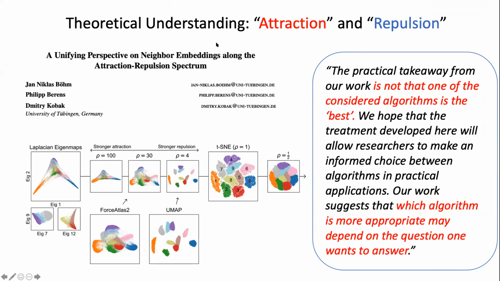It provided theoretical understanding about the difference between t-SNE or UMAP or other different dimensionality reduction methods. What they do is there's one hyperparameter in t-SNE, and by adjusting the parameter, they can show that the parameter controls the attraction force and repulsion force in this dimensional reduction. For example, if the attraction is very strong, you tend to visualize the data as something very, very continuous. But if the repulsion is very strong, you tend to form different clusters. They're from the same data set. That's why I say you need to be very cautious about how to explain.